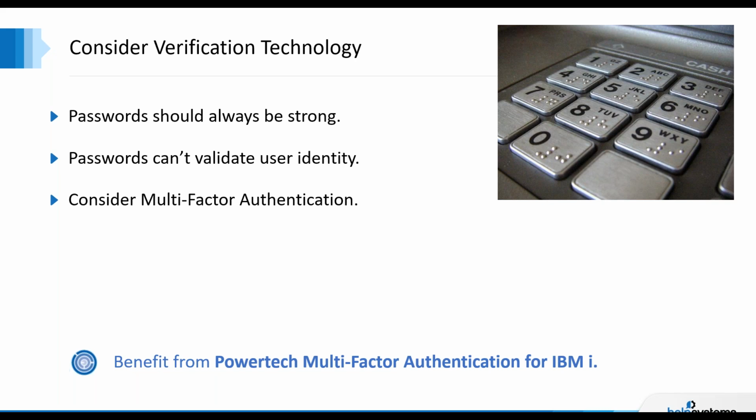So perhaps there's a request that goes to a cell phone. That can include biometrics. So if you have Face ID or a fingerprint scanner on your phone, then when we receive that request, you simply satisfy that biometric scan, and the system is informed that you have validated that you are who you're claiming to be, and the sign-on will complete. So it's very beneficial, but it's very streamlined. The end user, who is becoming more and more familiar with this type of technology if they do anything on the internet, can now do this at an enterprise level and make sure that we're able to validate that user IDs for IBM i are being used appropriately.